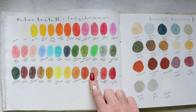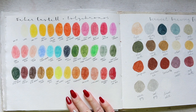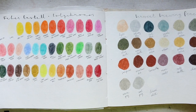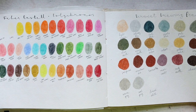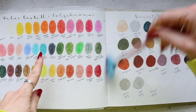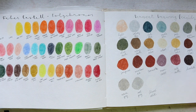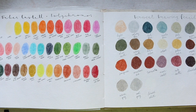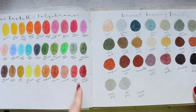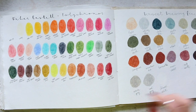Here I've swatched out all of my Faber-Castell Polychromos in medium-sized swatches. I found out they work so much better on this paper — the bigger you do the swatches, the better it works. With smaller swatches it just looks like meh. Someone actually commented saying they couldn't see the color properly, and I totally agree — you can't see the beauty of the color in small pencil swatches. So I went ahead and created bigger ones, and they just look so much better. Going forward, this is the size of pencil swatch I would do.